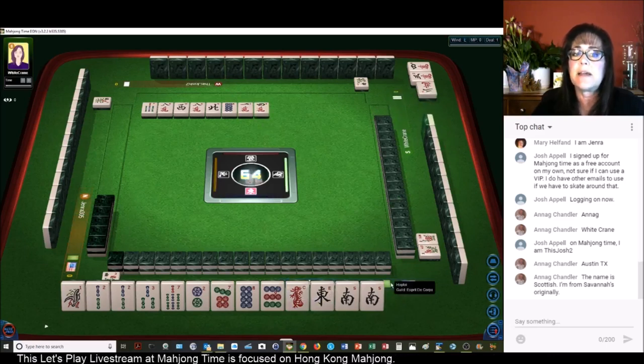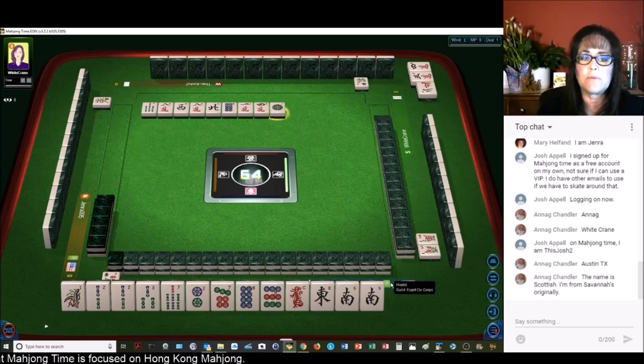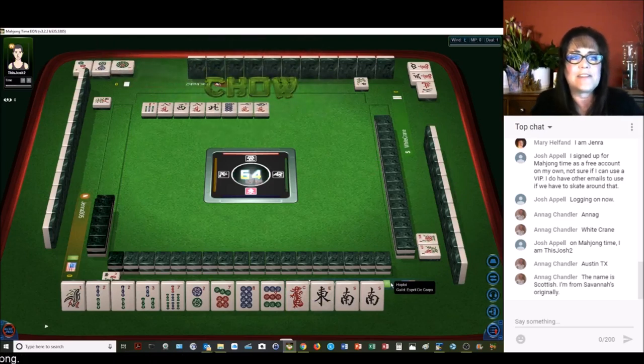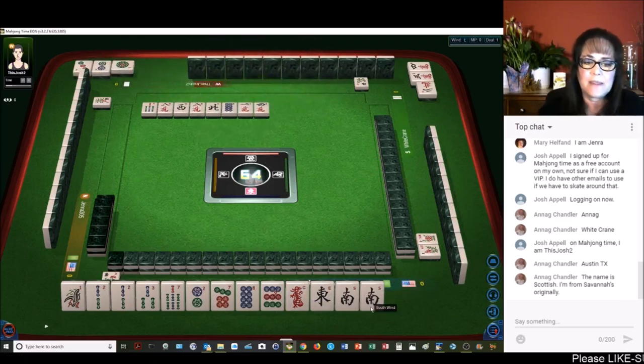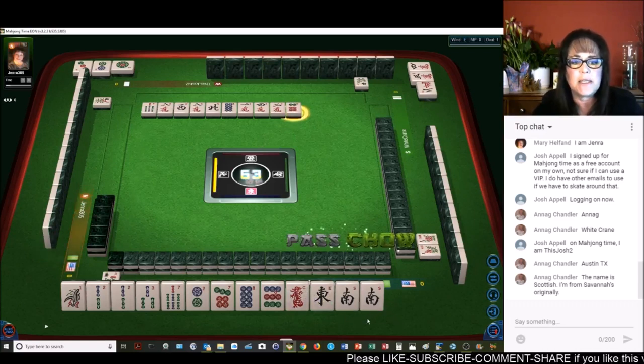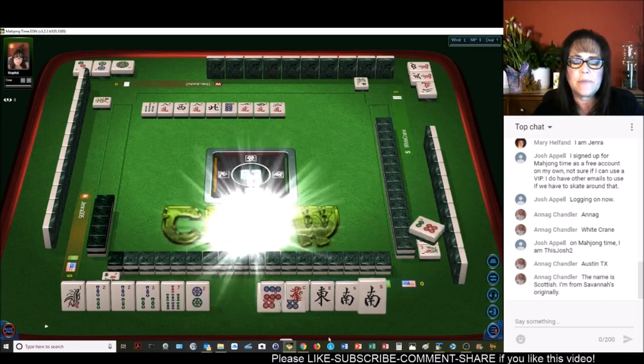So it could be a long night if East does well, which is one way that the game is a lot of fun. It could be a long night. But that kind of is the fun of it. You can do a lot of marathon mahjong playing. Well, really any version.